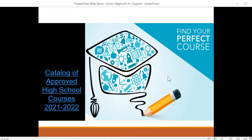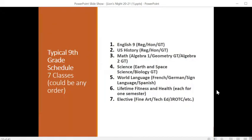So those are the 4 tests that you're going to have to pass in order to graduate. Looking at courses or signing up for courses, I want everyone to be aware that there is what's called a high school catalog or course catalog. You can find that on Howard County's website. Please go to hcpss.org and search catalog or HCPSS catalog, and you'll find a PDF version you can look through with all the courses offered in the county. Just note that not every single course in that catalog will be offered at Howard High School. We offer most of them, but it's just not possible to offer every single class every year. So just be aware of that when you're going through it.